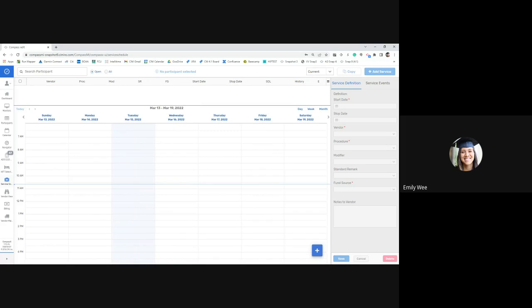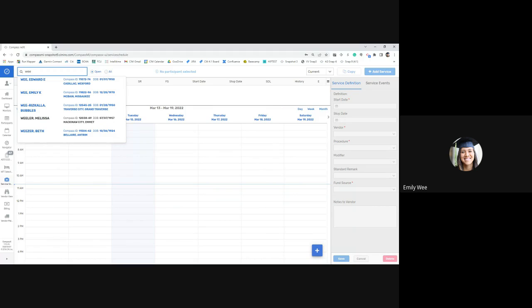To do anything, you have to pull up a participant. You can search on all your open participants, or all, which is going to include closed people too. I'm going to type fast because as soon as you start typing, it starts showing you participants, and I don't want to show participant data that isn't the fake demo data I've added. So I'm going to type my last name, and you can see these fake people I put in. This is how you'll select whoever you're looking for to pull up their service schedule or their care plan calendar.